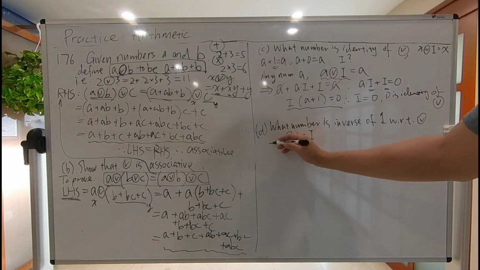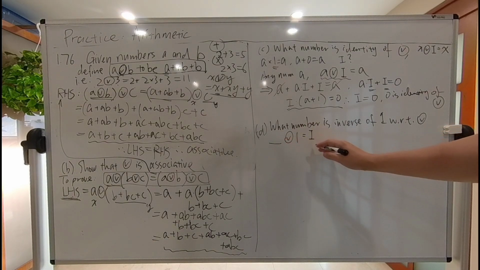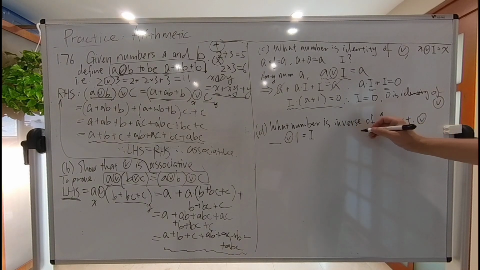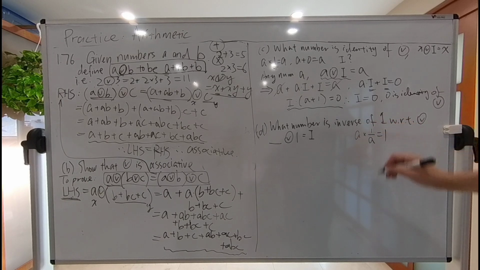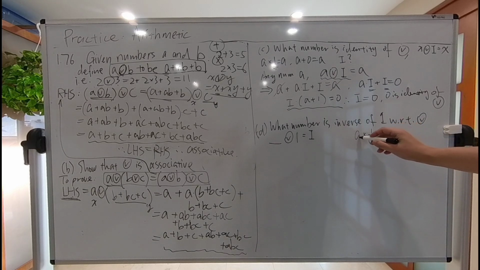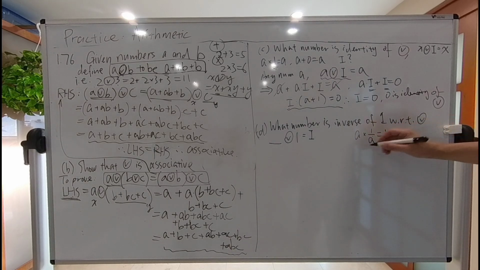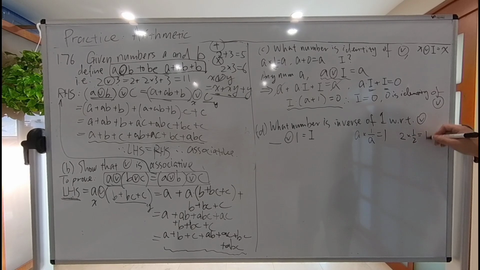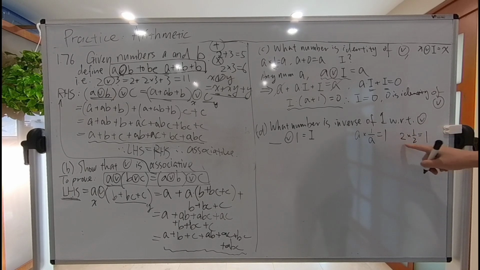So let's see if the inverse or the reciprocal also exists with respect to this operator. That means, if there exists a number operating with number 1 equal to the identity, like for example, in multiplication, if we have a number A times 1 over A equal to 1, right? So 1 over A is the inverse of A. Or in numbers, if I want to find the inverse of 2 in multiplication, then 2 times 1 over 2 equals 1, which means 1 over 2 is the inverse of 2 with respect to multiplication, right?